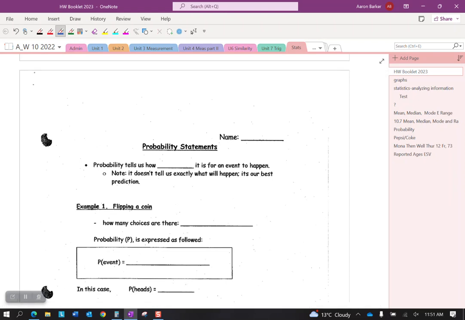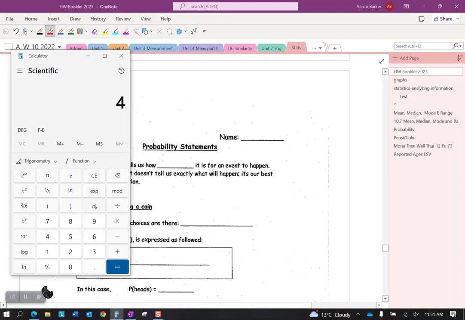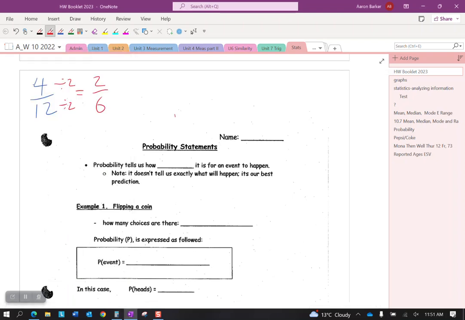Okay. When you have a fraction such as 4 over 12, you have to reduce it to lowest terms. If you have two even numbers, you can always divide by 2. And so that equals 2 over 6. Again, use your calculator if you need to, right? Simply on your calculator, go 4 divided by 2. But before that, you should have an idea what the answer is. So 12 divided by 2, I think, is 6. Let me double check on my calculator. Yes, it is. Now you've got some learning happening. Guess and check. Don't just use your calculator, but try to guess and check.